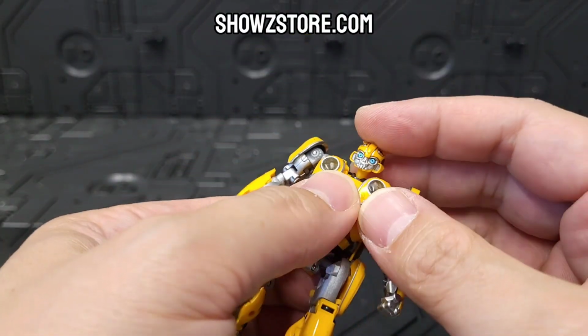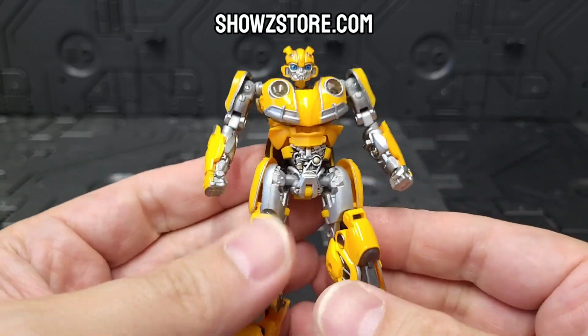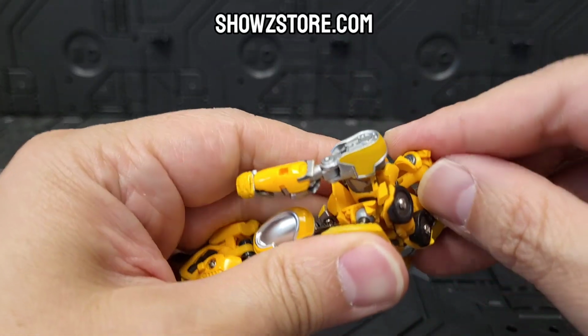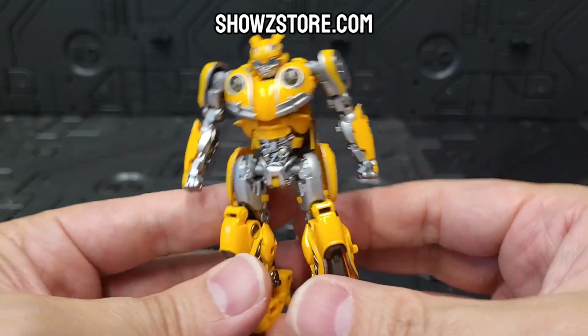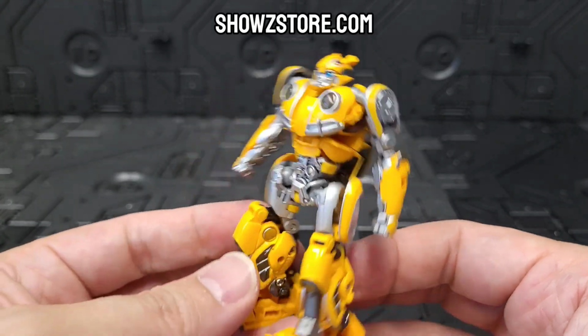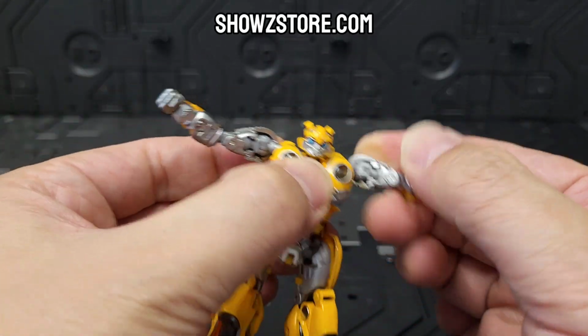He looks nice, right? And oops, we could pop the neck down a little bit. Press that down. That's cool. No, the neck is still a little bit high. There we go. That's cool. Nice, isn't it? Very cool. Great articulation. Little tiny masterpiece.